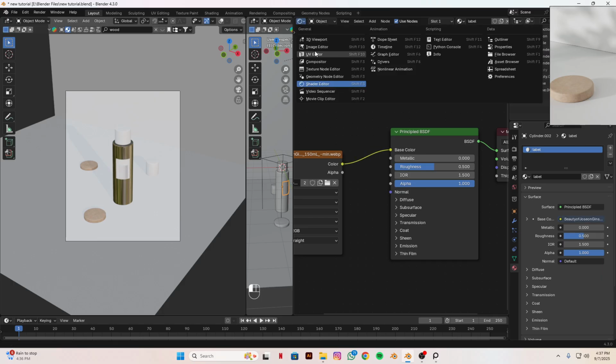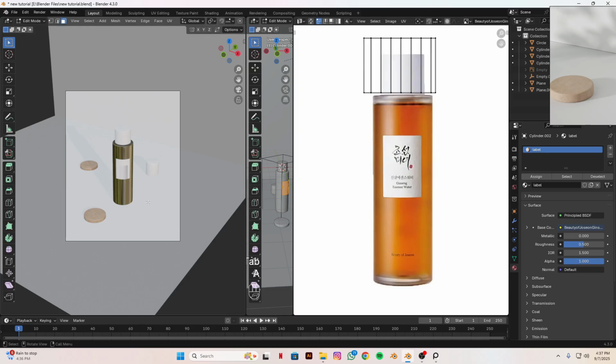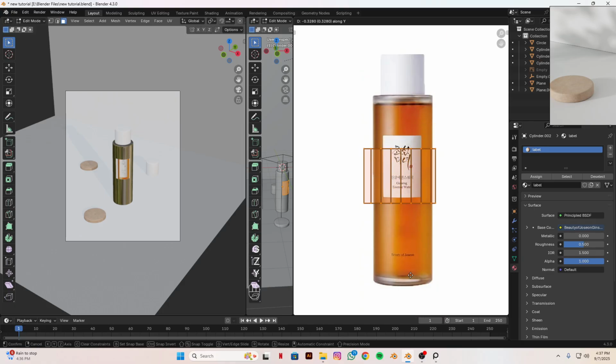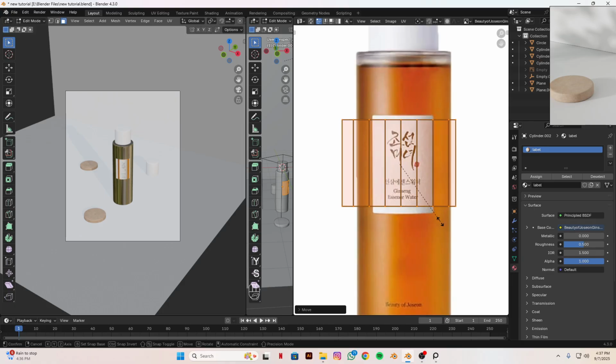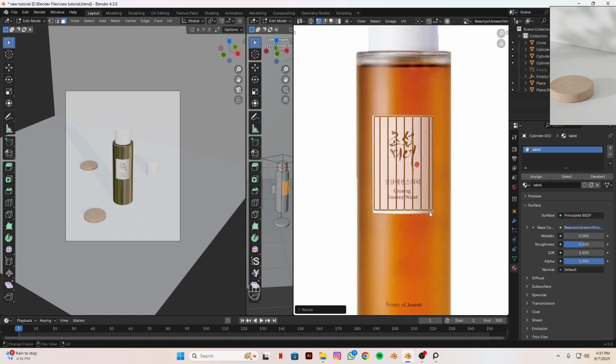And let's move to the UV editor part and tap to edit mode, press A on your keyboard and press A here on UV editor. GY will be good. Yeah, and SX, scale it down on X-axis and scale it on Y-axis a little bit, GY, and place it here.